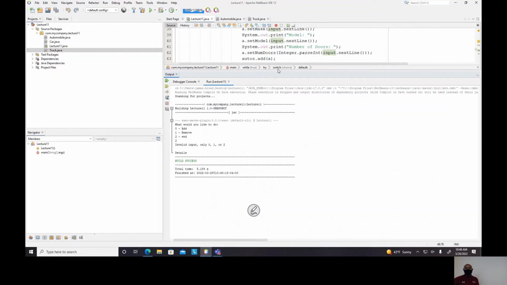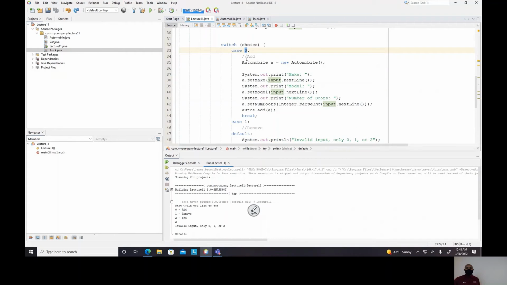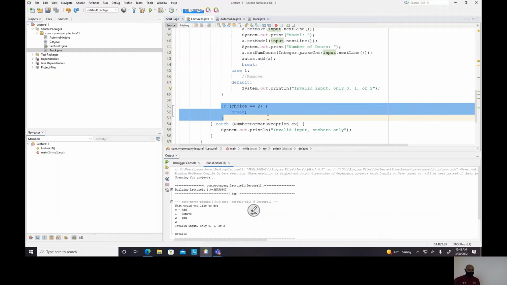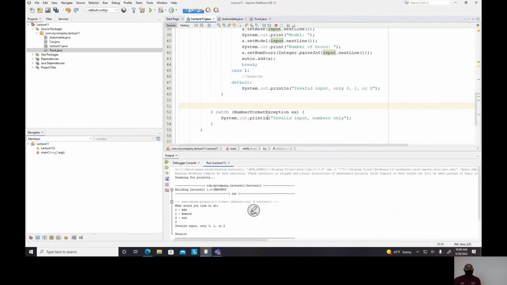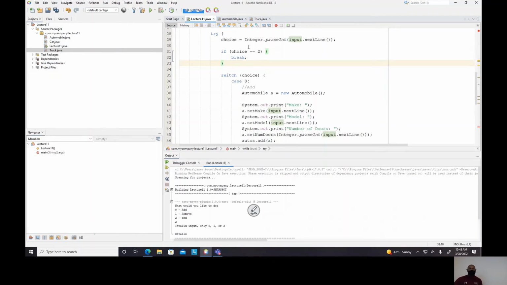Because in our switch, we have case 0, we have case 1, and all other scenarios type this out. And then it goes down to check if choice equals 2. But if we put this up above the switch, it doesn't even have the opportunity to do that.